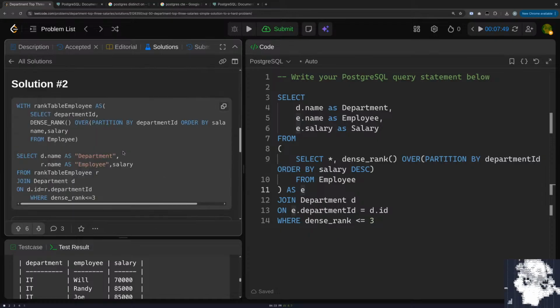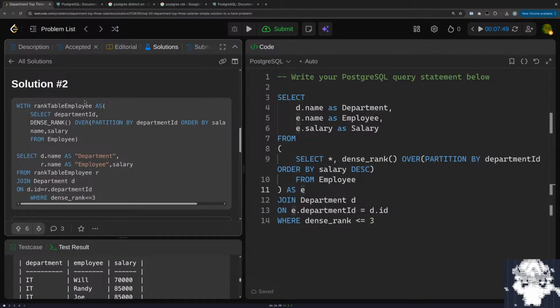Cool. Oh, second solution. This is exactly what we did. Department, name, salary.